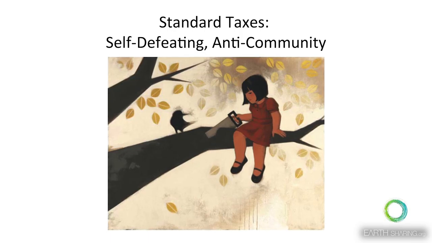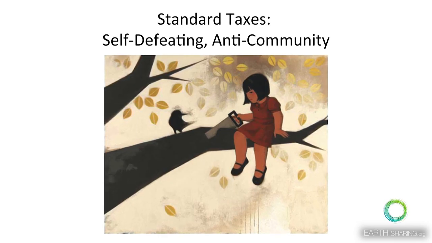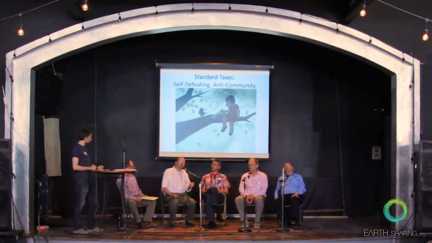I'm really going to stick with just one slide since we have 10 minutes, but this is our world as it is today, and it's kind of sad because we're defeating ourselves day in, day out. And in the foreseeable future, with the advent of more and more technology and an incredible, nearly science fiction, but it will happen, vision of the future where we as humans sort of seem to become surplus, we have to find a way for people without work, for people with no hope of remunerative work, to still be able to receive what they need to survive and to thrive as human beings. Our current tax system is like the poor little girl on the tree limb.